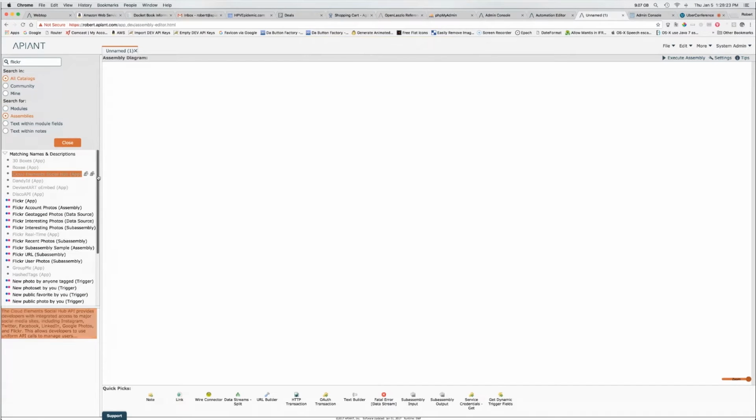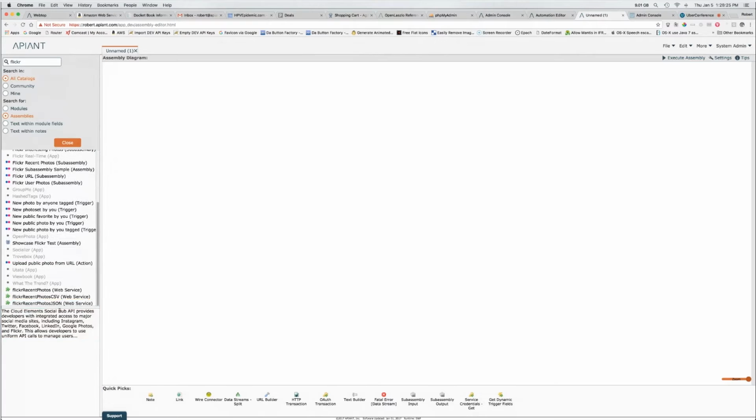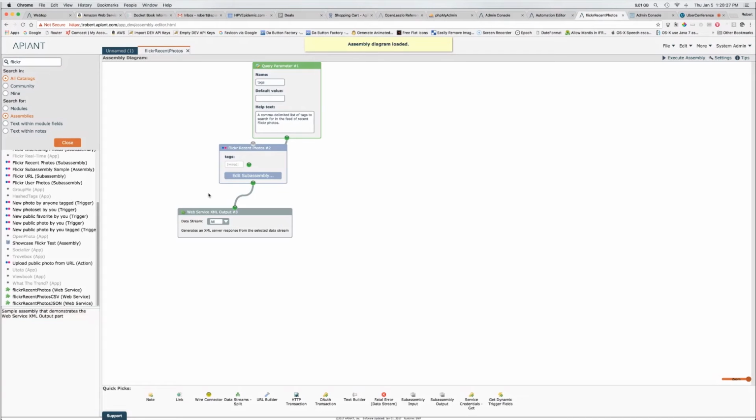Flickr web service. So a web service is basically a URL endpoint that can be invoked on the server that will spit out a response. We have modules for spitting out an XML response and a JSON response, and also even a CSV response. So the important thing is, all it takes to have a web service is this module, and the system will recognize it as being such.